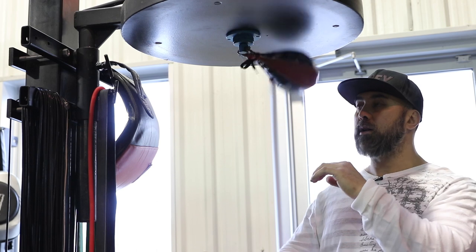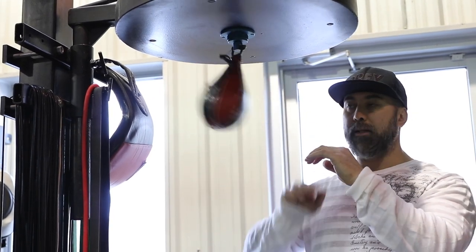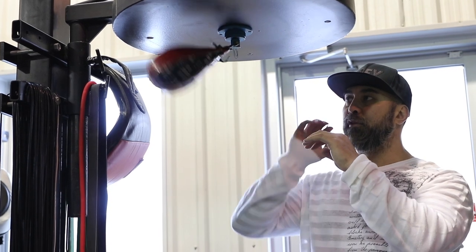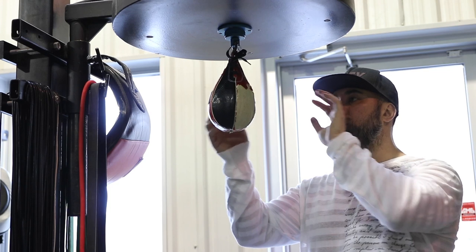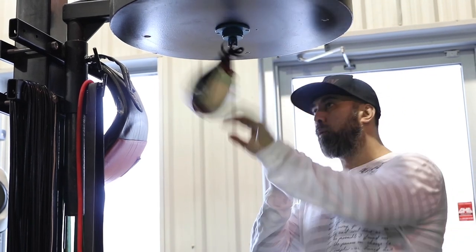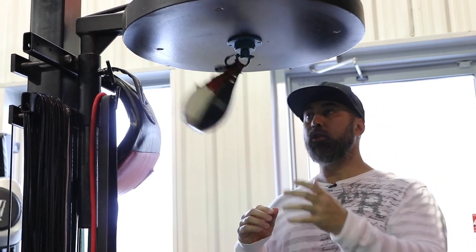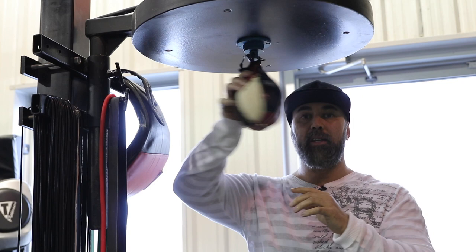So let's say it's day one. This is what I'll have a student do. Just tap it like this, all right? You'll find it's a little bit more flimsy, but it's just so you can actually develop that rhythm and that bounce. So one, two, three, one, two, three. So it's gonna look awkward because you're just pushing with your fingers, but it's just an exercise where you develop that beat.